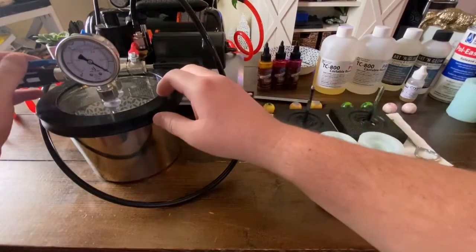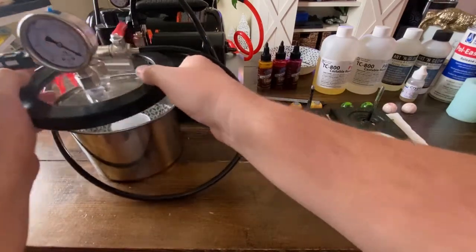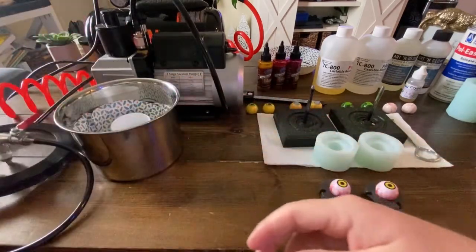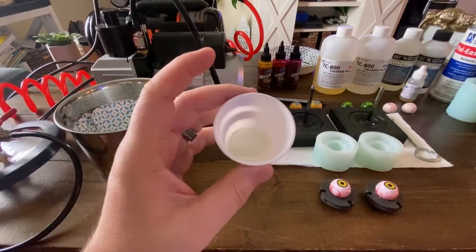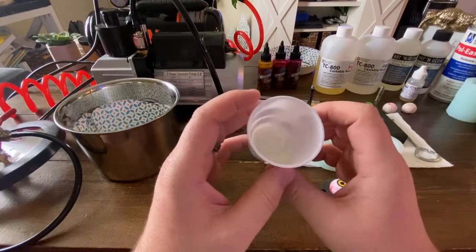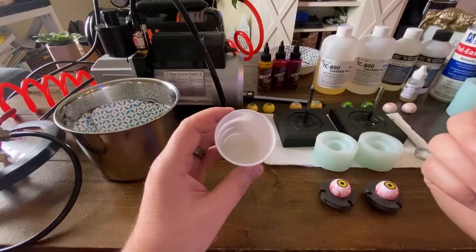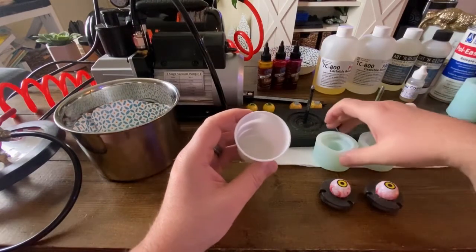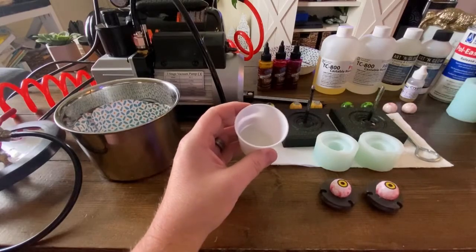Okay, so we are back to 0. Our lid is going to just simply pop off now because everything is back to normal. Let's go ahead and take this out. And it looks really nice in there. Very few, if any, bubbles. And again, if there are any bubbles remaining, that is what the pressure pot is for. So what we're gonna do is go ahead and pour it into our mold.